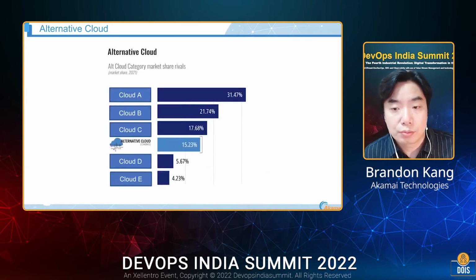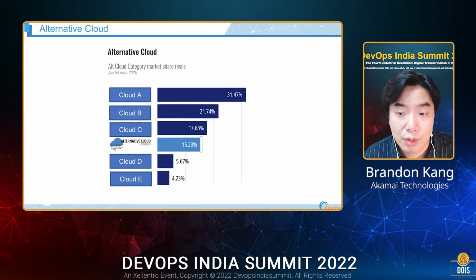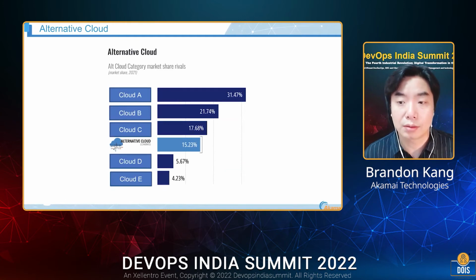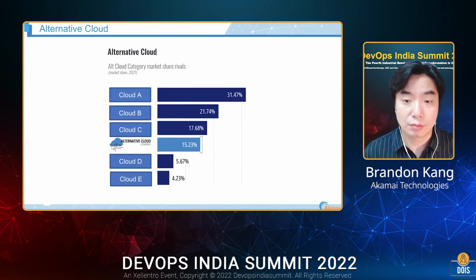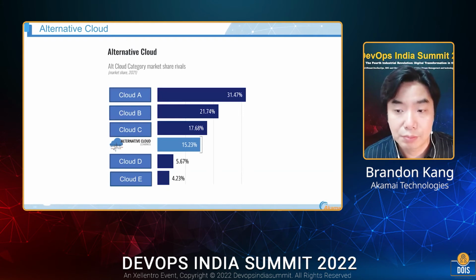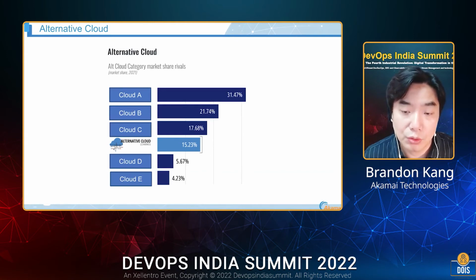From the market share report about alternative cloud rivals last year, when there were five major public cloud service providers in the market, the alternative cloud alliance ranked fourth in revenue. This means that in addition to public cloud, there are already many alternative cloud services on the market, and they are being used for their respective purposes and requirements. So not only startups and SMBs, but also big enterprise companies have started using alternative cloud, and it made big revenue last year.